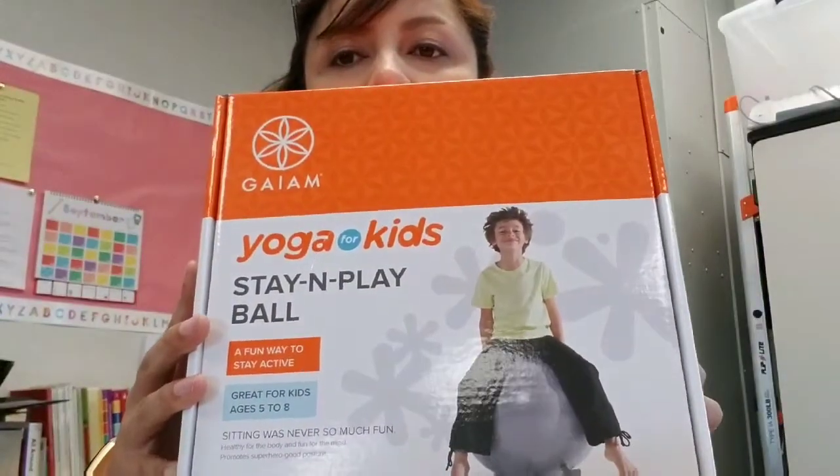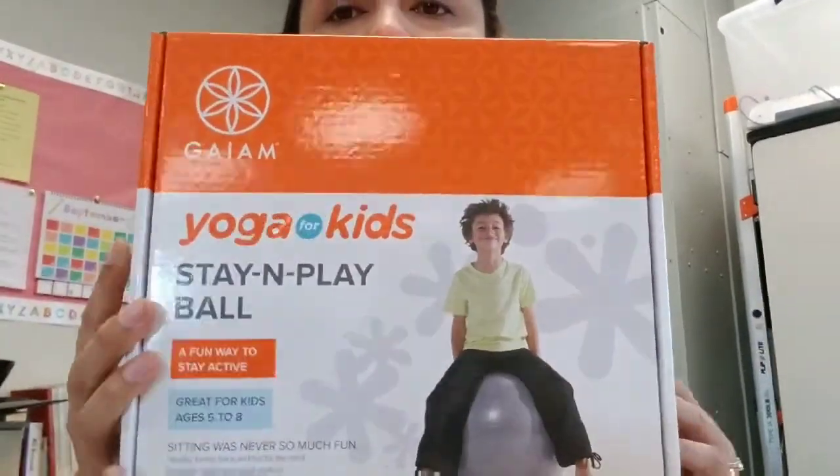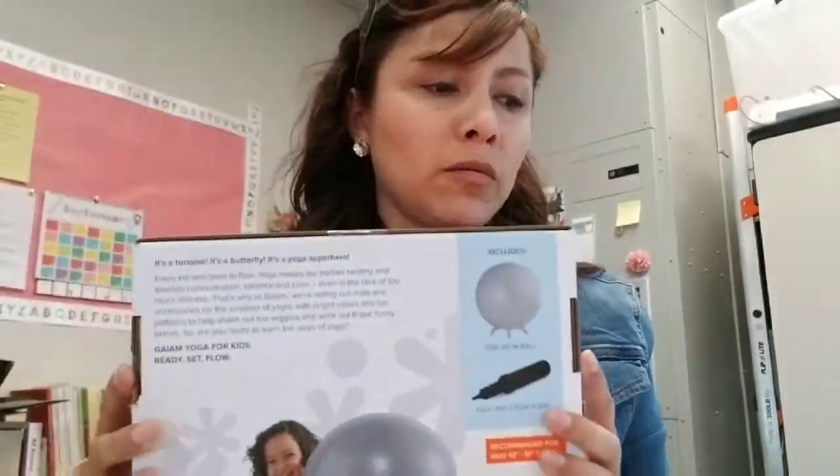From my Amazon wishlist, one thing I really wanted for my Chromebook was a wireless mouse, since I'm not great with the touchpad. I was able to get that - thank you so much for getting it for me. I also got a yoga ball for flexible seating - it has a little inflation pump included. I haven't inflated it yet but I thought it was really nice.